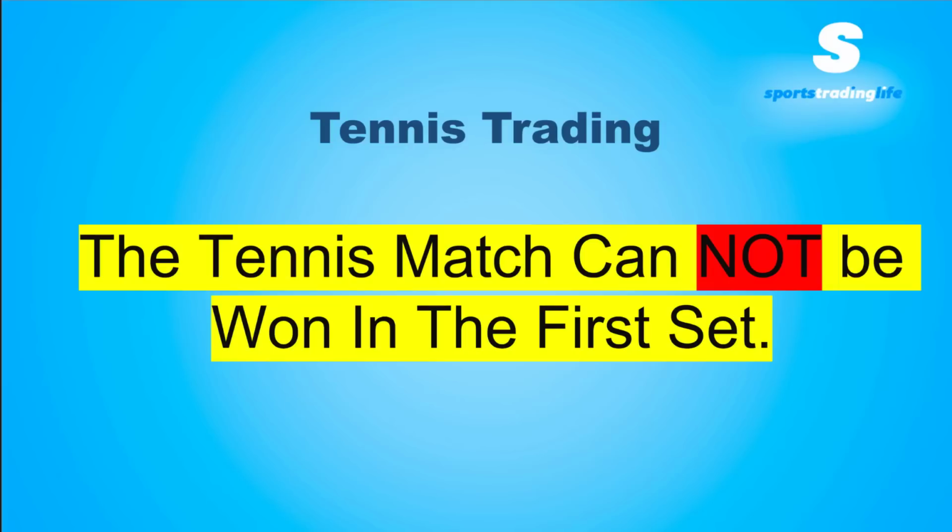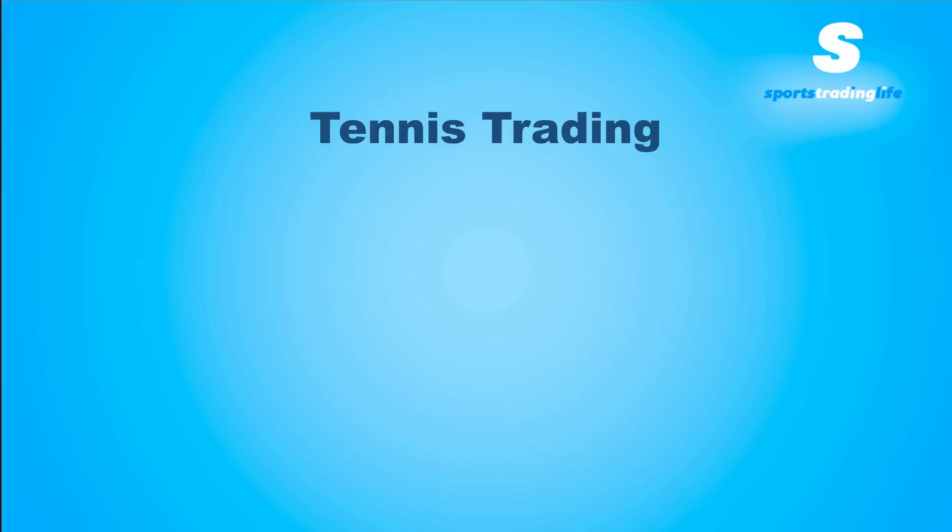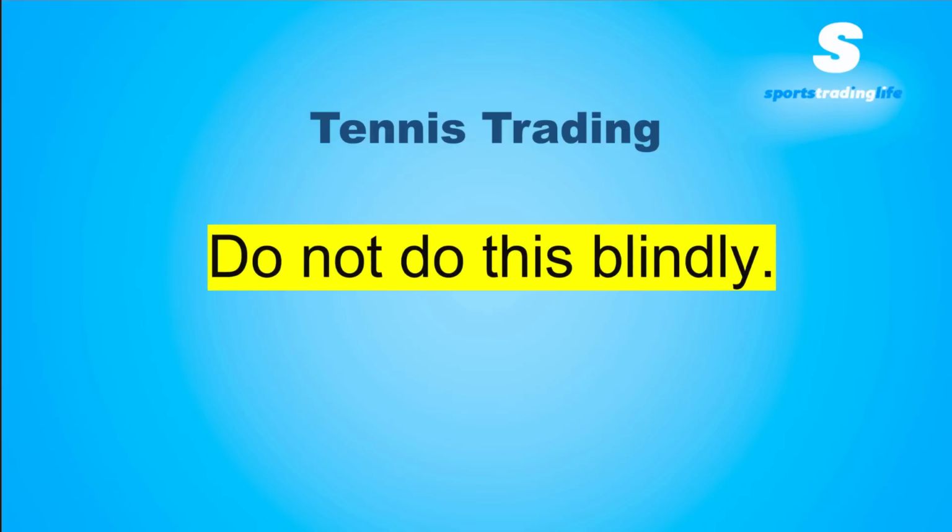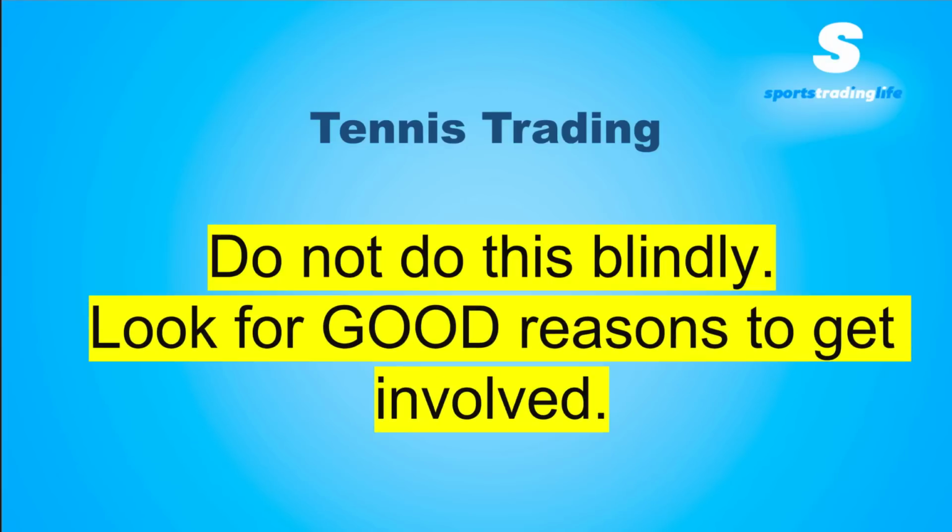But the worst that can happen in a tennis match, once the player has broken serve, is they go on and win the first set. But remember, the markets have pretty much already begun to conclude that they're going to win the first set because they've got the first break of serve. So as said, it can be quite low risk to oppose that player after they've got that first break of serve. But of course, as with any strategy, especially these days, do not do this blindly.